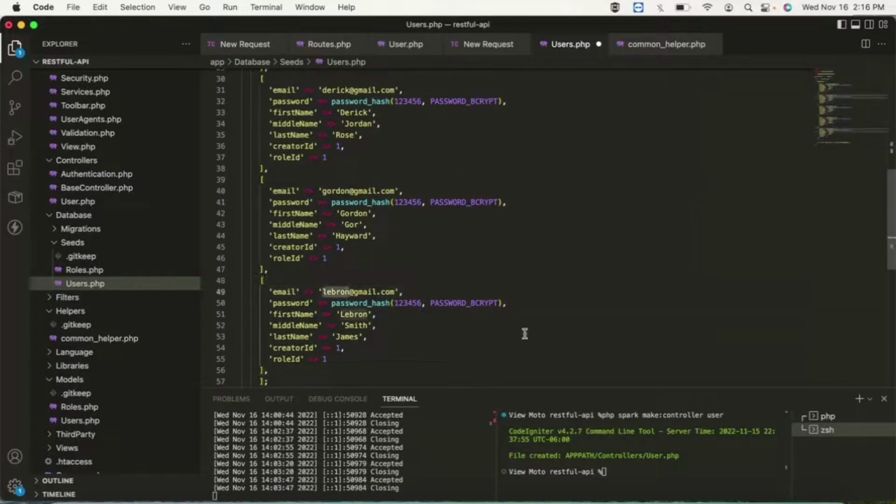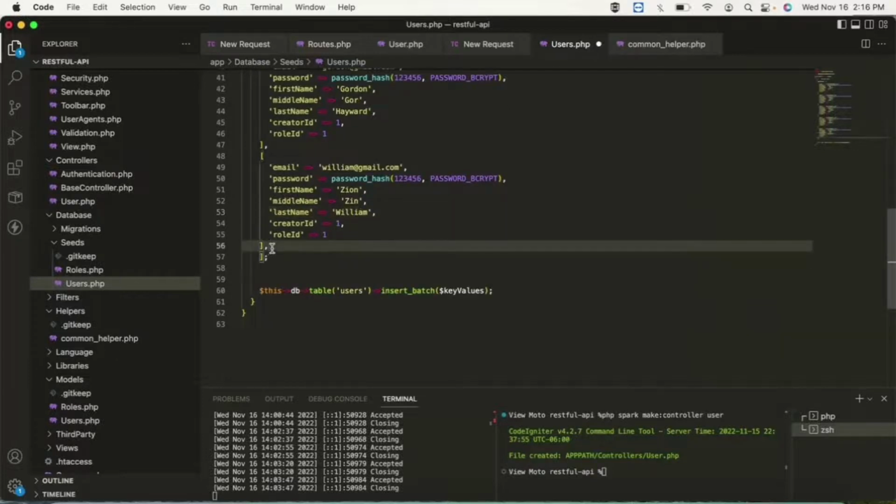And then another name here, email, I mean, let's say William. And then Zion. Then last name is William. In here, in the middle name, let's say Zin.